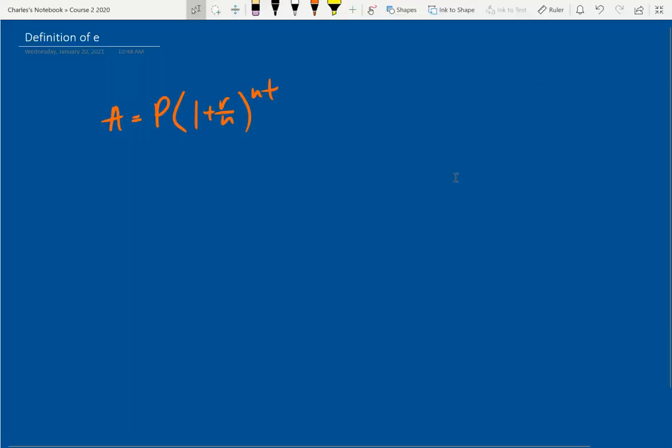Okay, so I want to talk a little bit about finance, banking, investment, credit cards, or interest rates, and this formula that you see all the time in math classes, which is A is equal to P times (1 plus r over n) to the nt. This is one of the formulas that has the most letters in all of math, I think. And so it's just important to remember that A is the amount.